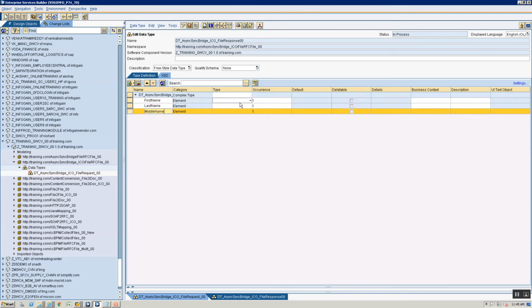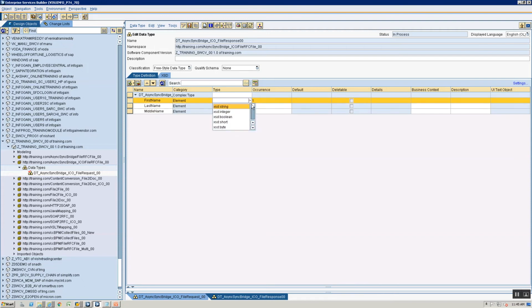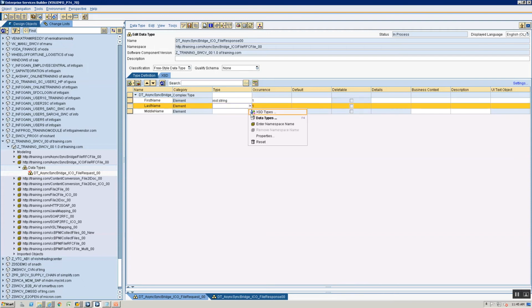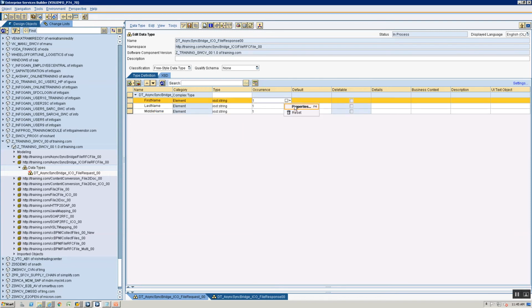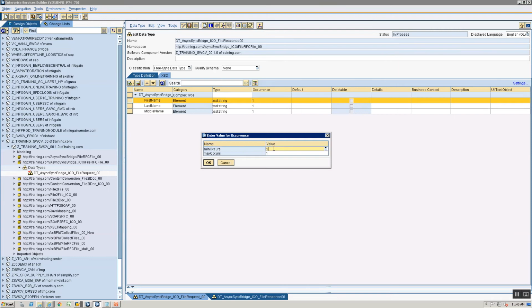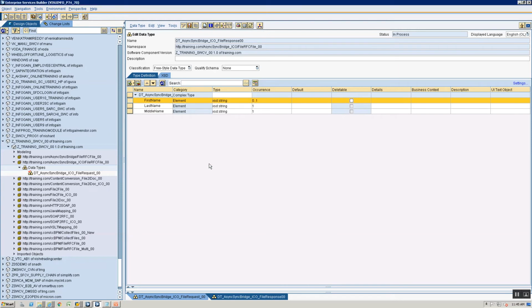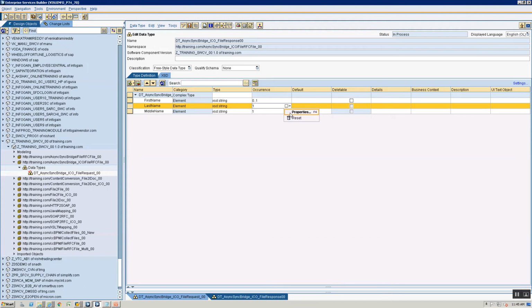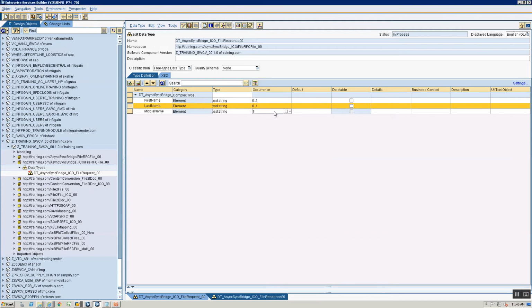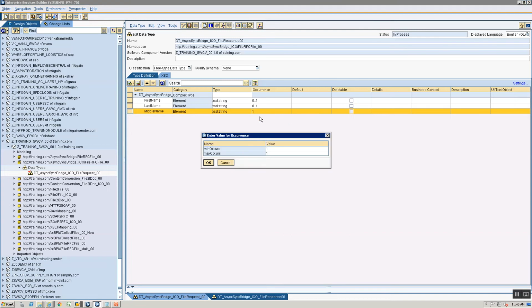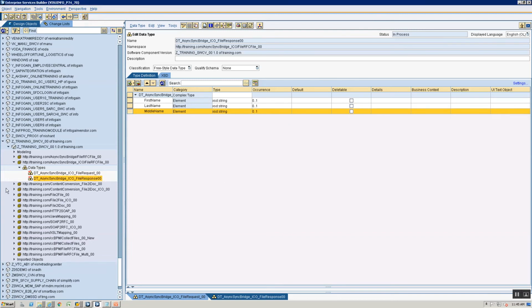All right, and here I'm going to call it XSD string and XSD string. Next, go into properties. I say 0 to 1. I say 0 to 1. And I'm going to say properties 0 to 1. So with this, my data type has been created.